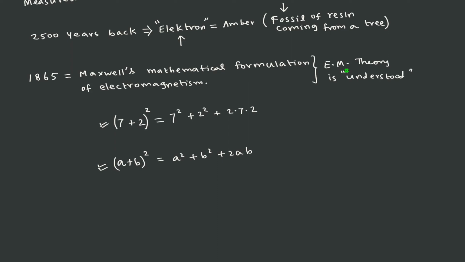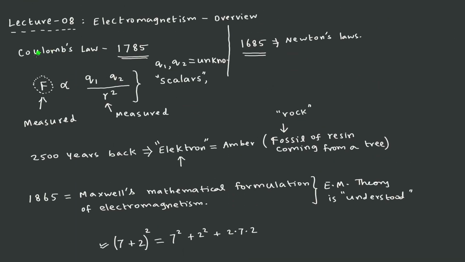Vector calculus can be done on the Cartesian system. Vector calculus can be implemented on any coordinate system. That's why we have already started with the cylindrical system, and later we will see the spherical polar coordinate system. So the overall idea is now clear, starting with the case of Coulomb's expression that you have here.